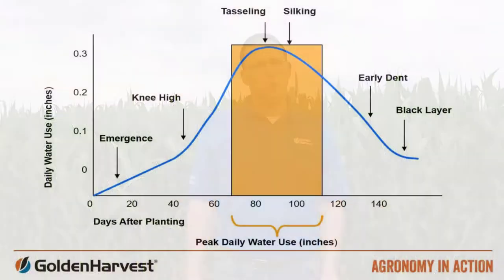When a crop's water demand exceeds soil water supplies, yield reductions can occur at any time during the crop life cycle. Any stress that occurs between V5 and V8 can result in fewer kernel rows, whereas stress from V8 to shortly before tassel can result in fewer kernels per row. Corn requires the most water during the week before tasseling and the following three weeks thereafter, typically through the blister stage of corn. These four weeks are when the corn plants are most sensitive to water stress, and corn plants will use just over 40% of their total water use during this time.